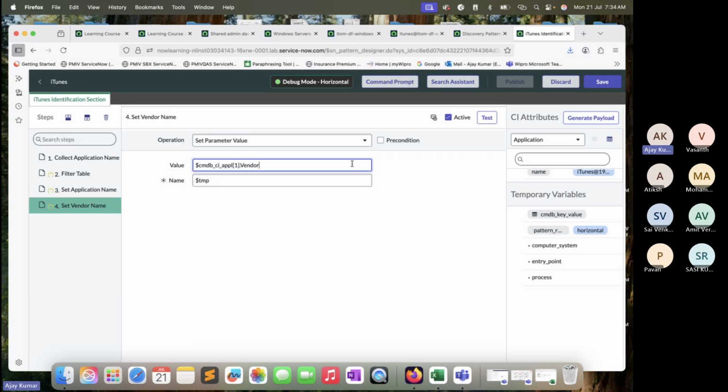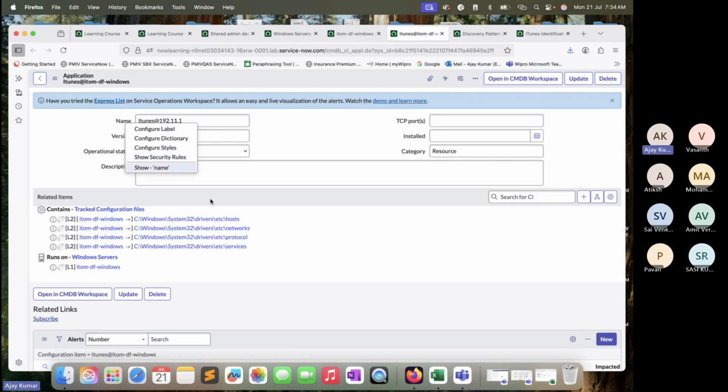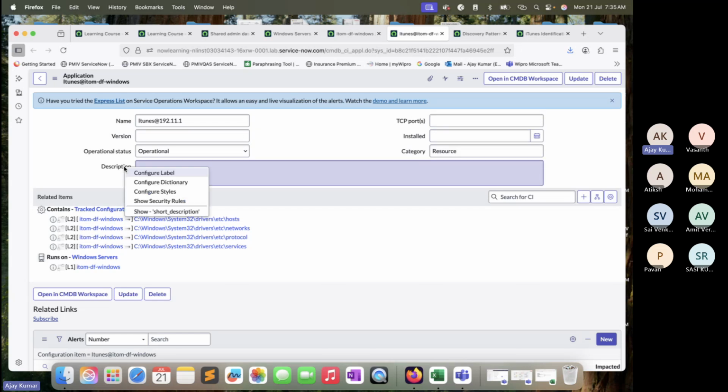We are getting it. But again, customer requirement is when you are populating the vendor, here if I go here, there is no field specific related to vendor. First thing, the description is the only field where you can populate your vendor or any other field, right? But version you cannot populate, only the version is specific is there. TCP port is something related to that. So customer says populate vendor information on the short description field.